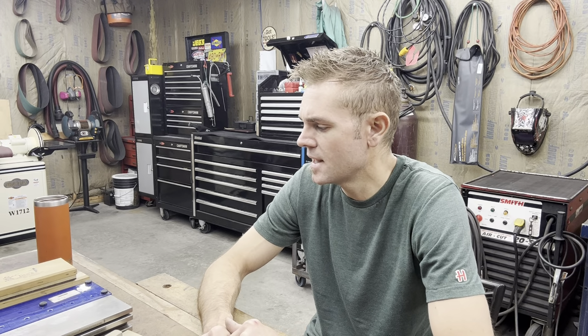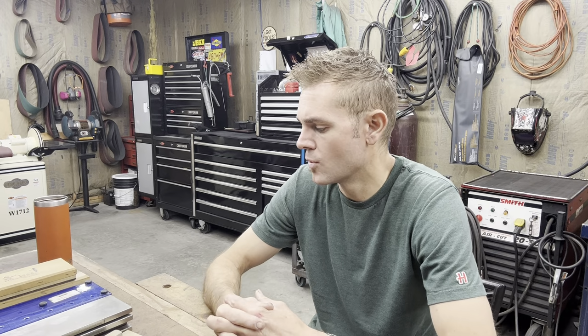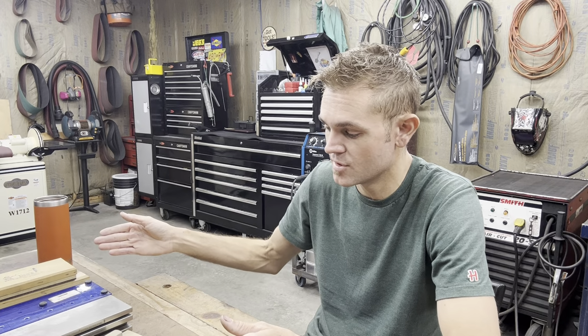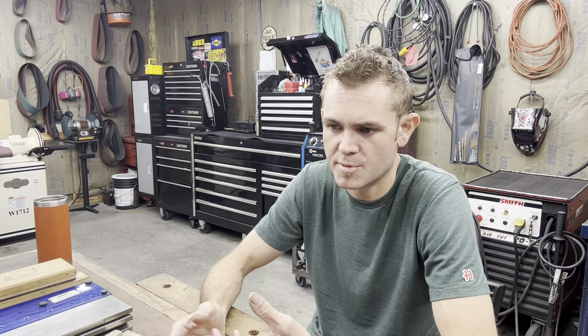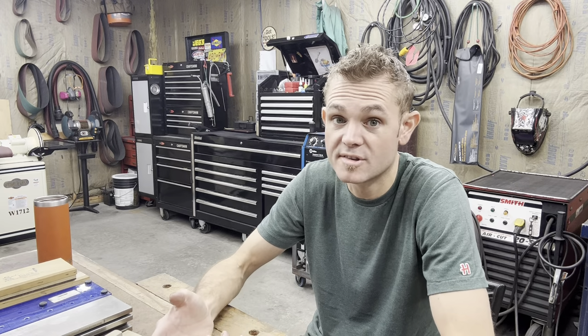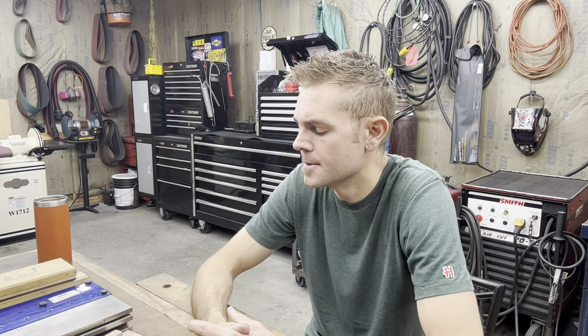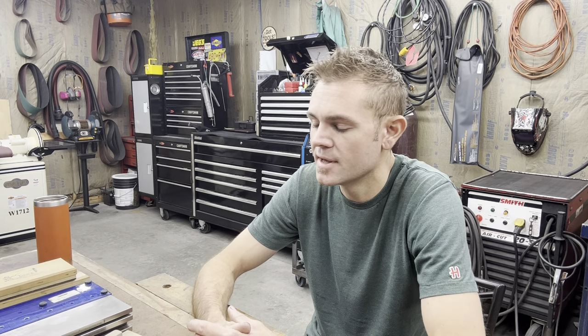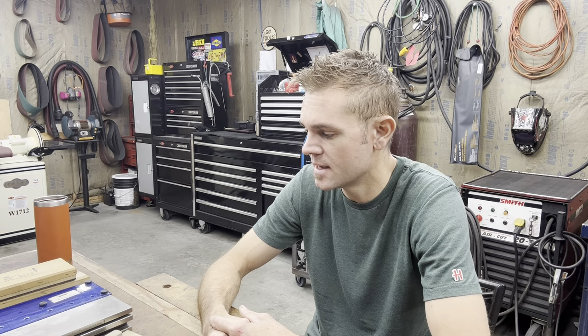So I'm going to lay out the fundamentals. I'm going to lay out the things that I use for different tasks, and I have a bunch of examples of different stones here that I prefer for different tasks, because no one tool does every job. It's just like with a chisel, for example, or like you can't go to the store and buy one socket and expect to do everything with it. It doesn't work that way. And there are some stones that you can get away with doing a lot more things on, and we're going to cover a lot of that today.